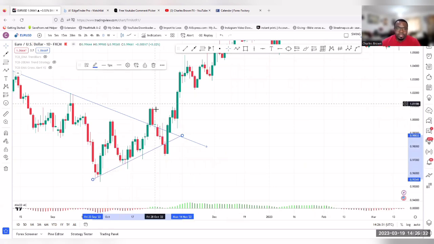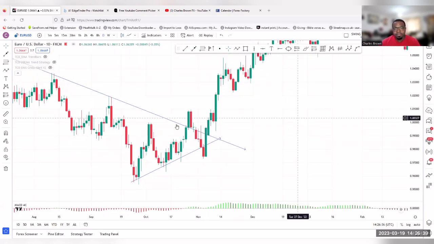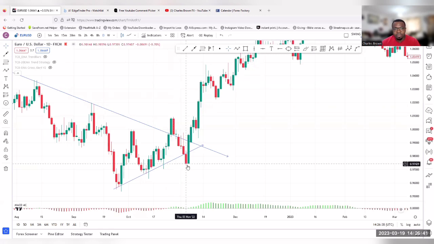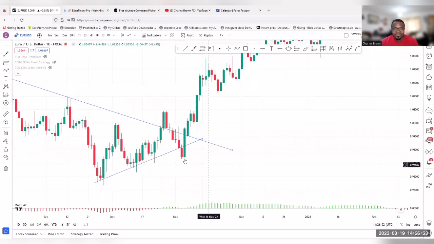So what did the market do? The market dropped. I'm talking about swing traders now. This is just a long-term trade. So you wait for that break, and then you wait for the retest. Now look at what they did. The retest sparked all the way up to break the trend line and then break above the previous trend line to make us know that this was a false break.